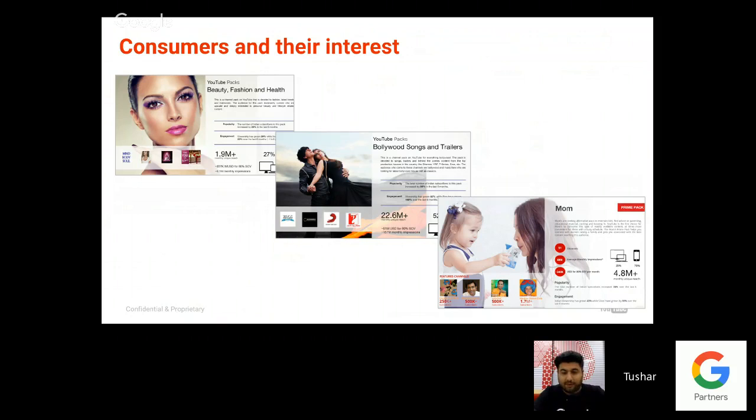So for example, if you're talking about an entertainment brand, you could definitely avail something like a Bollywood songs and trailers pack, where the kind of videos that will be targeted on YouTube will be videos where songs and trailers of Bollywood movies and albums are actually hosted. So that gives you that very direct targeting in terms of finding out where to show your video best.